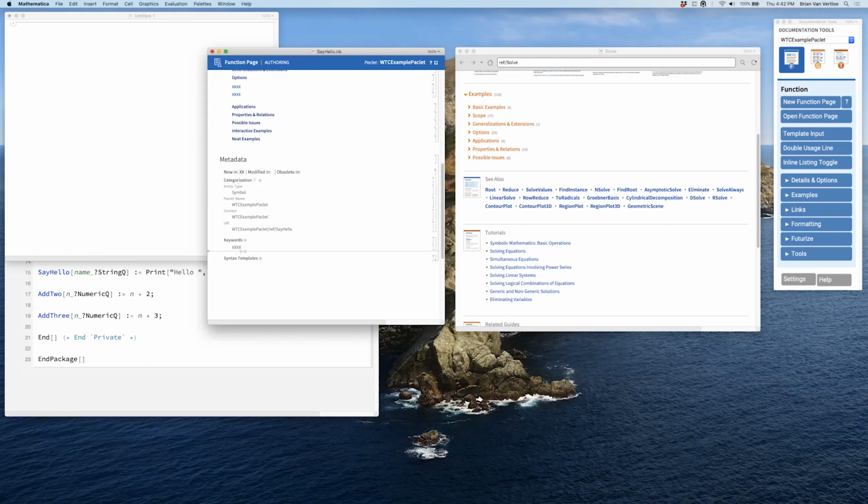And then you can also provide keywords. These are search keywords, because building your Paclet will also include a search index. So if I searched for hello, this page may come up in the search results there. Keywords are typically one per line, and typically not capitalized except for proper nouns, but those are conventions.